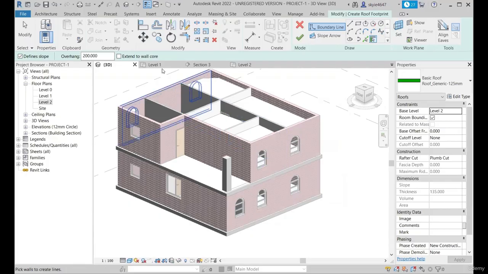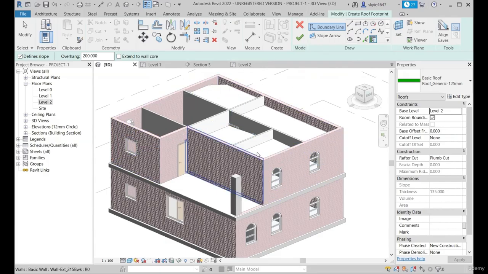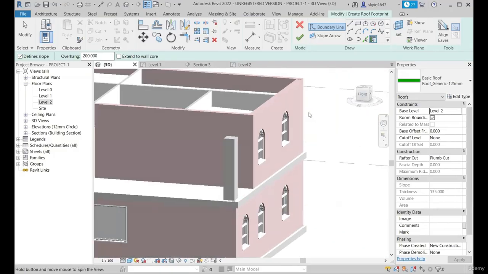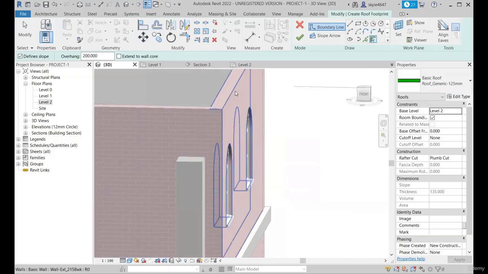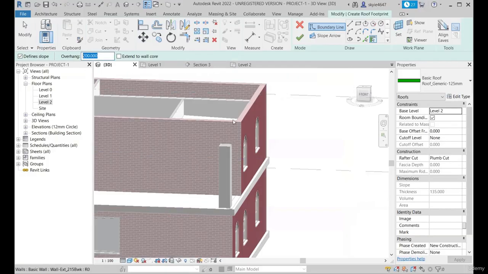So instead of going to plan view, if you are comfortable, you can have the roof modeled in 3D as well when you have wall references available. So I'll just use this one, pick walls. Okay, and just hover over the wall outline that would be used to form the outline for your existing roof. I have an overhang of 200 mm.